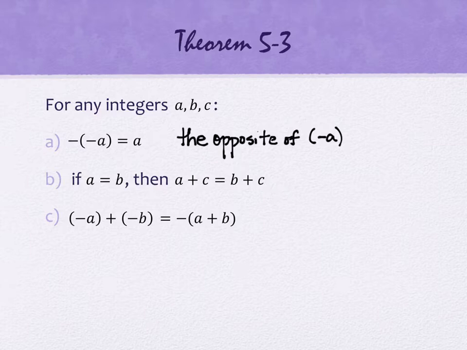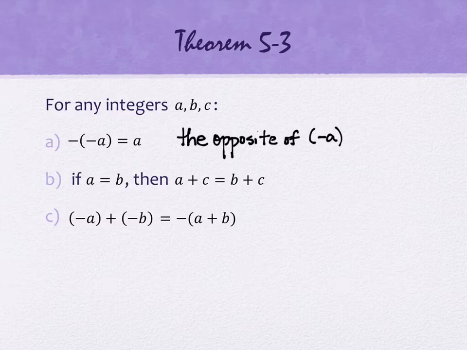B talks about a property of equality. We saw this property of equality before. We just haven't seen it in reference to integers. If a is equal to b and we add c to a, then as long as we add c to b, they remain unchanged. So if two of my daughters right now are the same height, that won't last very long, but two of them are the same height, and if they both grow 1 more inch, they'll still be the same height. So if I add an inch to each of their heights, they remain the same height. This is the same thing.